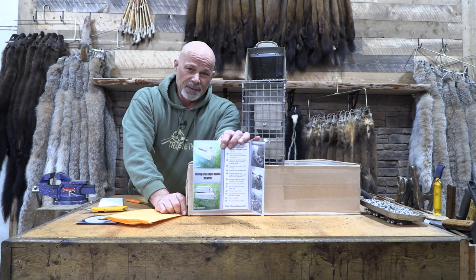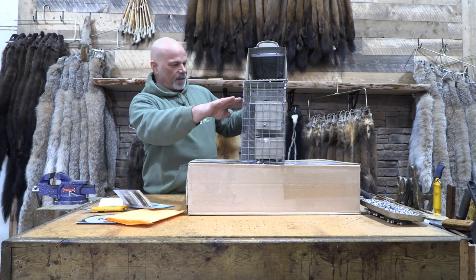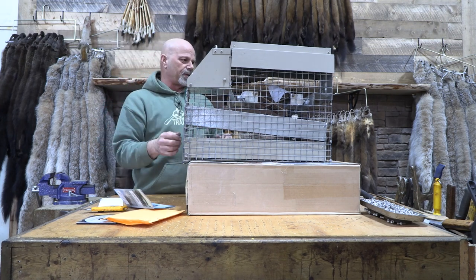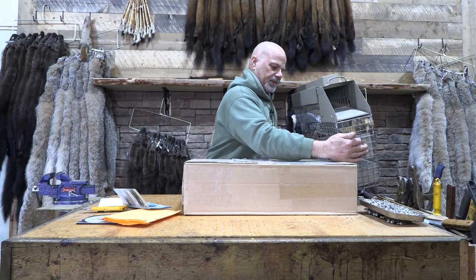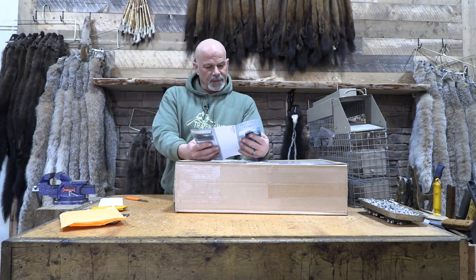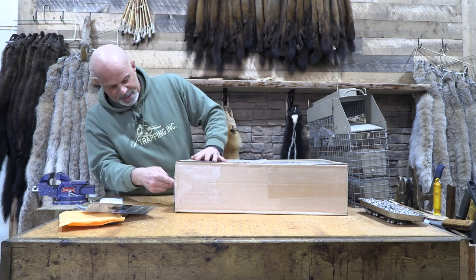Boy, would I like that — I'm tired of everybody ragging on me about catching the extra small rats. Looking at the pictures, your water level is right here, and once the rats go below they drown. These are the floats sitting in here that have to be put on the side. This model catches every rat. I can tell by looking at the door. He's got some really cool trail cam videos on his website nongriptraps.com showing how the small ones can get out. That'll be this trap here, I imagine.